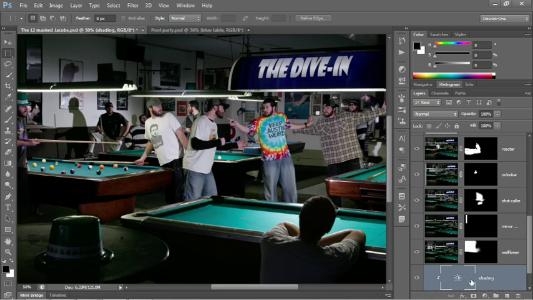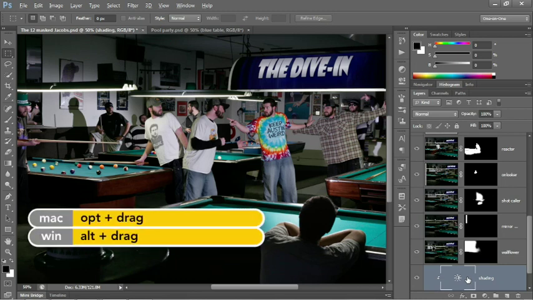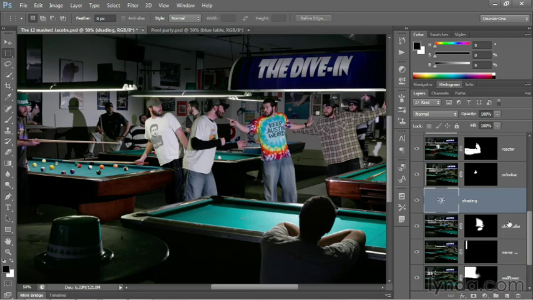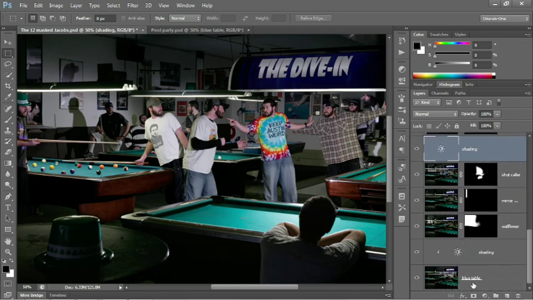So I'm going to duplicate the shading layer by pressing the Alt key or the Option key on the Mac and dragging it to above the shot collar layer. And the shot collar is this guy right there. Now, this adjustment is currently affecting the entire scene, that is, all of the 4 layers below it. I want it to affect the shot collar layer only, so I'll press the Alt key or the Option key on the Mac and click that horizontal line between the 2 layers so that we're clipping the adjustment inside the shot collar layer.